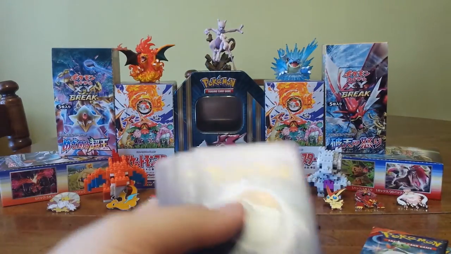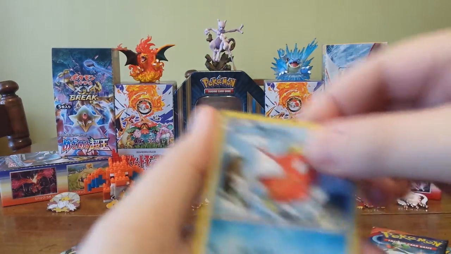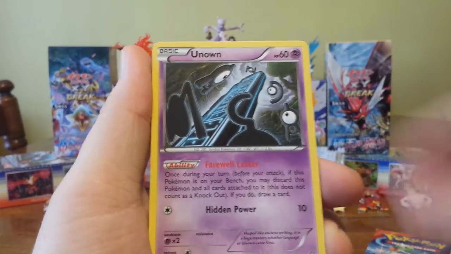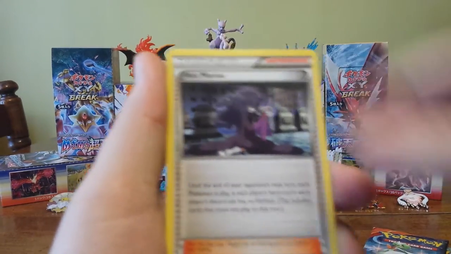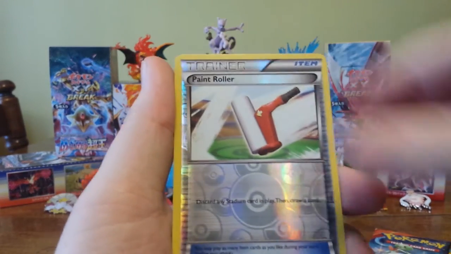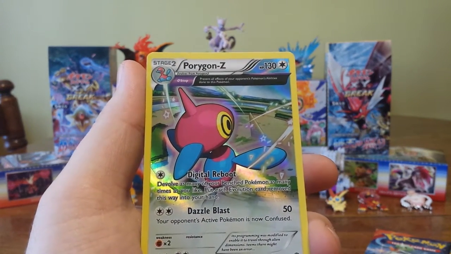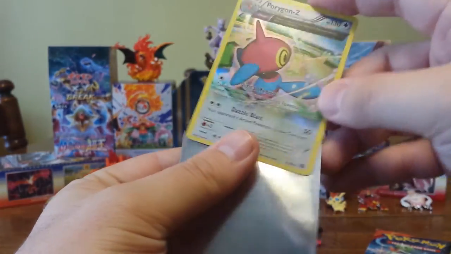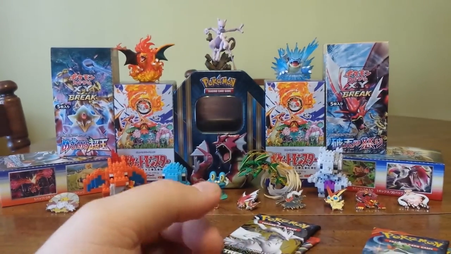Okay. So, code card was right. That's awesome. Alright, and this pack of Ancient Origins. Magikarp, Gumi, Unknown, Persian, Ralts, Matang, Hexmaniac, Rotom, Paint Roller, Porygon Z Holo. Not too bad, definitely still a fan of the Ancient trait. Wish they would have not got rid of that because it definitely makes some of the cards look a lot cooler.